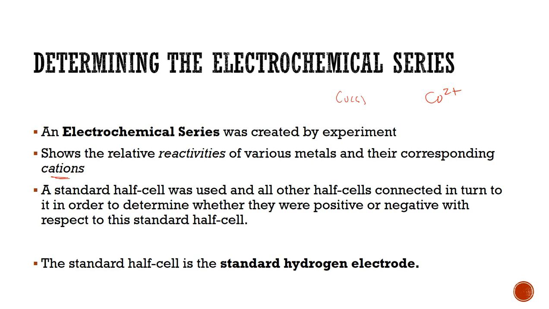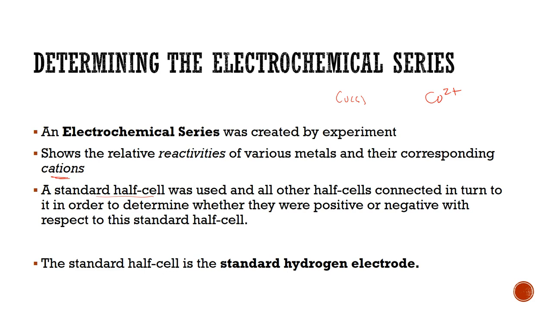Essentially what they needed to do was to be able to rank all of these metals and their cations. They needed to create a standard half cell in order to define a 0 point. We're going to learn more about half cells as we move on, but at this stage it's just one part of what we will come to know as a cell or a battery. So all other cells, which is essentially an electrolyte and electrode, could be connected to this half cell, and then we could figure out if it generated a positive voltage or a negative voltage. From that, we could work out whether they were more reactive or less reactive than that half cell. That is known as the standard half cell or the standard hydrogen electrode.